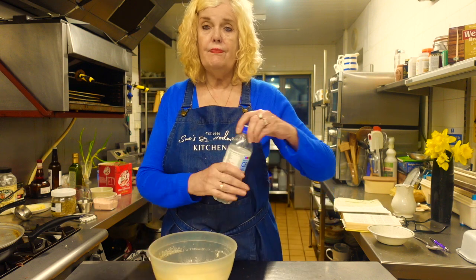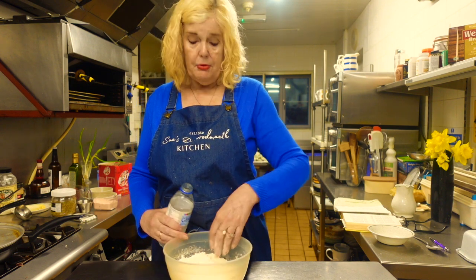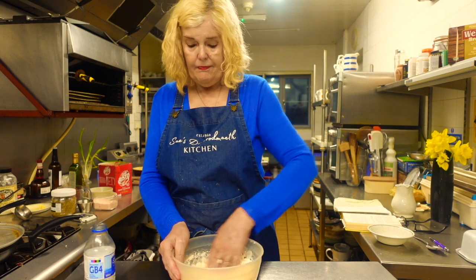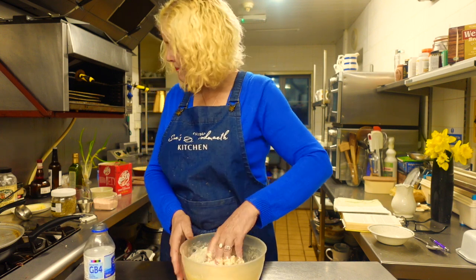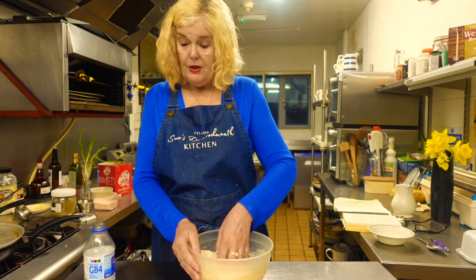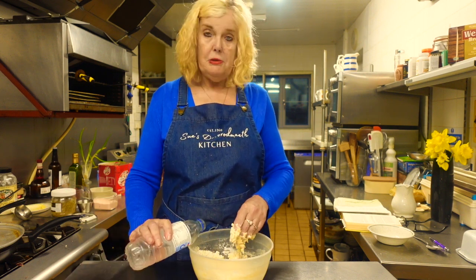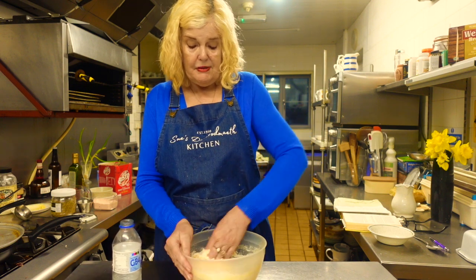You could use a combination of lard and butter and make your own pastry, but I'm just making suet pastry today. So this should be interesting. So we'll see if it works, shall we? So you just put enough water to bind it together. Because remember, the suet is the fat. And I'm using meat suet, but you could use vegetarian suet, but then I don't know why you'd want to do that, seeing as you're making a steak and kidney pie, which is meat. But you could do it if you wanted to. But I'm using beef suet.